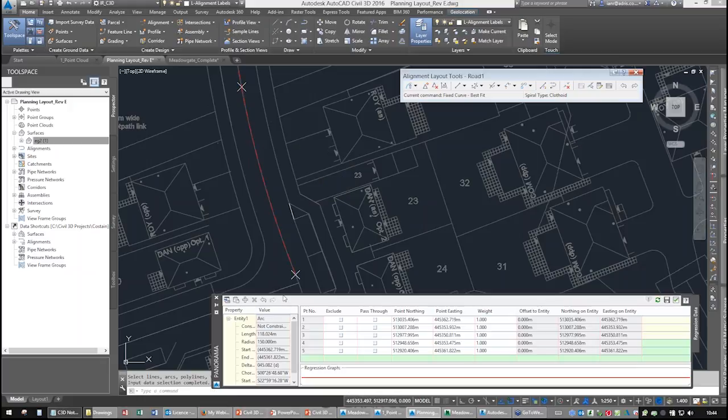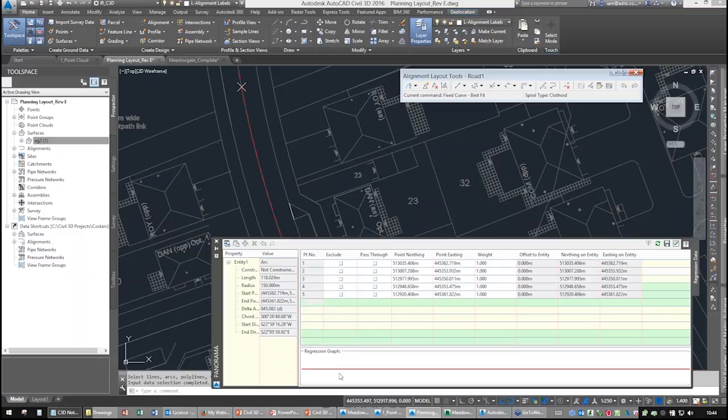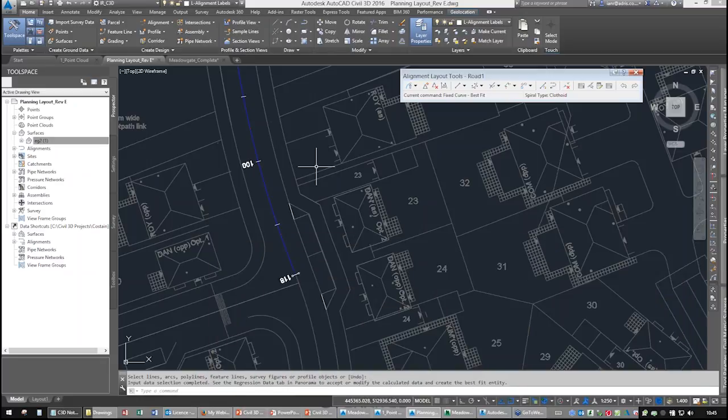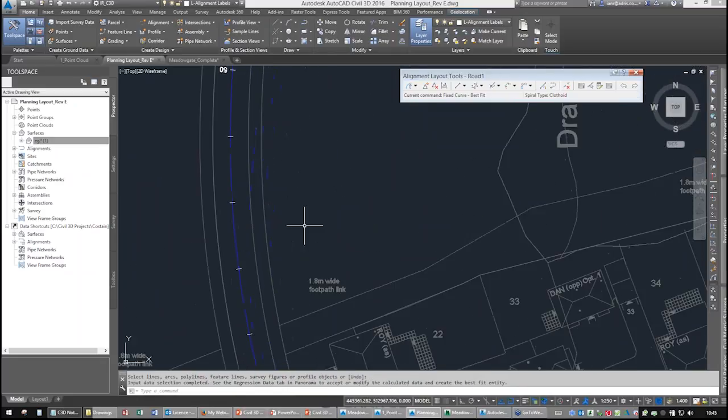And then you get this, what's called a regression graph here. And basically, if this is miles off, this red line, the green line is the existing line, the red line is the one that I'm creating. If this is miles off the geometry, which you wouldn't expect it to be on the first one, I'll show you it when it goes off a little bit in a minute, we can then start excluding points or forcing it to go through points. But obviously this is a single entity, so for a starting point, you wouldn't expect it to do anything. But you just click the little tick, and there's the first part of your alignment.